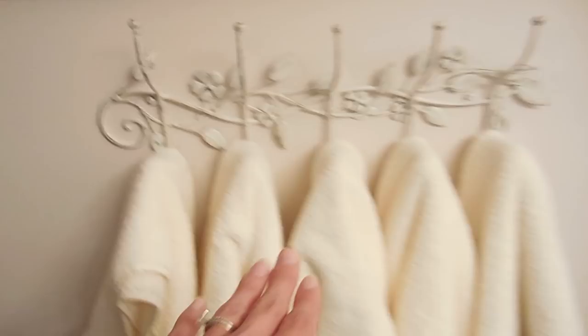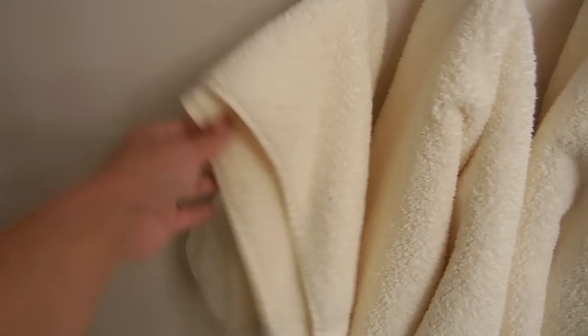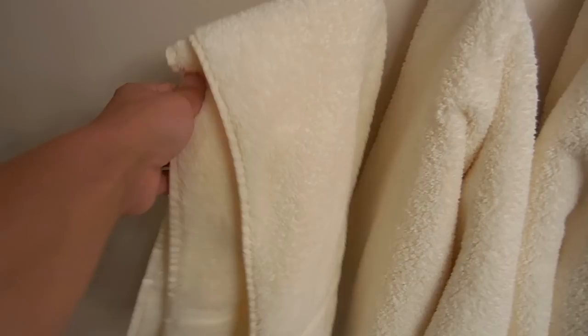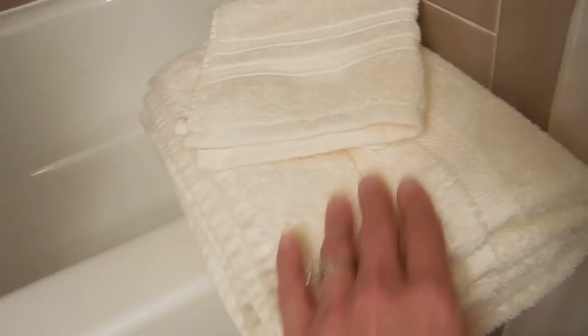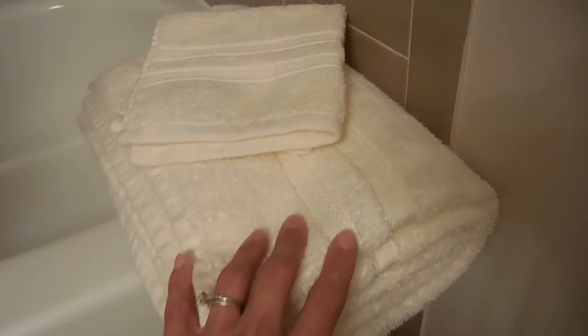I repurposed the bath mat — it's blue and it looks nice. They use that every time they get out. Now, four girls share this restroom, so I always have their four towels here, plus a hand towel and decorative hand towels they don't really use. This goes with that cherry blossom set. I always do all the towels at night and put them back, and I always have a towel and washcloth ready to go in the morning for the first person that takes a shower.